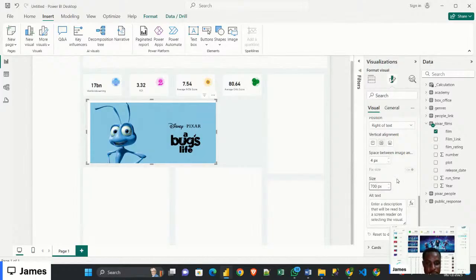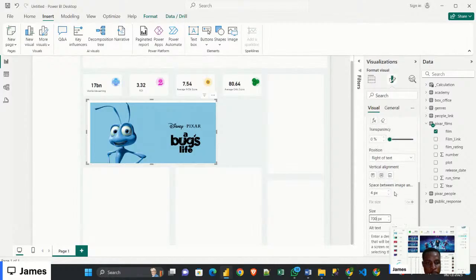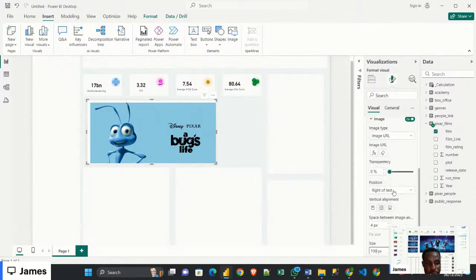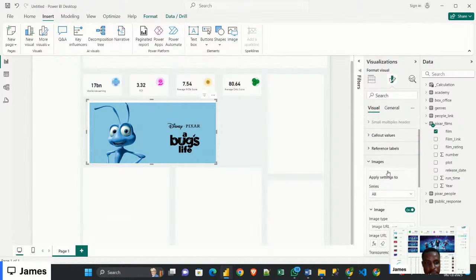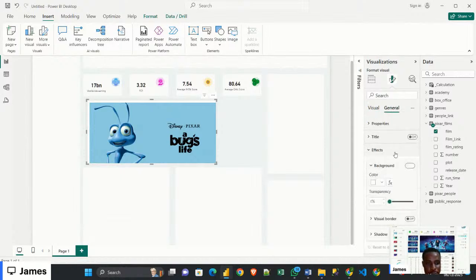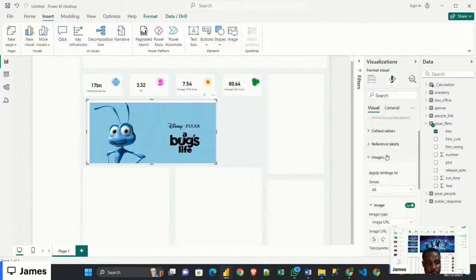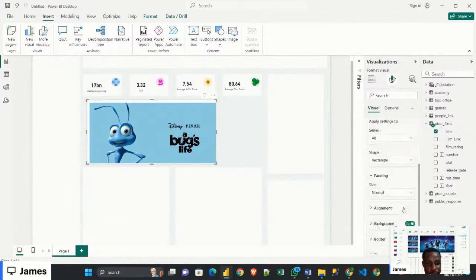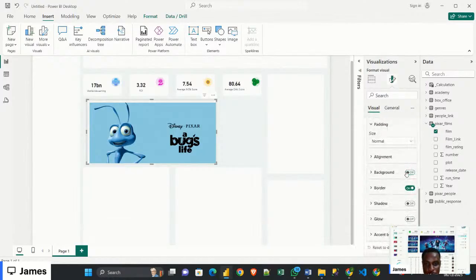Then what again? We have text, you can change the position to above text, right? The next thing is come to general. Let's take off the background color. Take off the background. Right, visual. Let's go to card. Where is card? We have card here. Take off the background. We don't need the background.